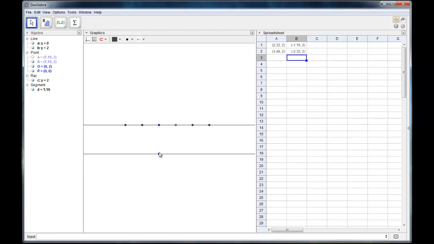Alright, now I need the second axis one, so I'm going to do that quick. Exact same process. This one is point P, so we're going to type equals point P plus D comma 0.